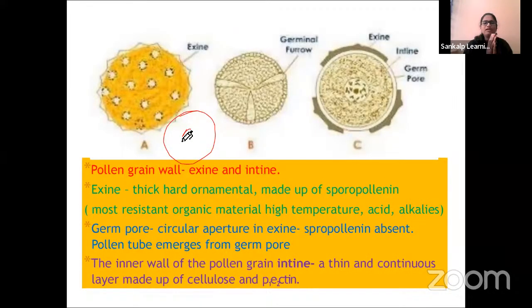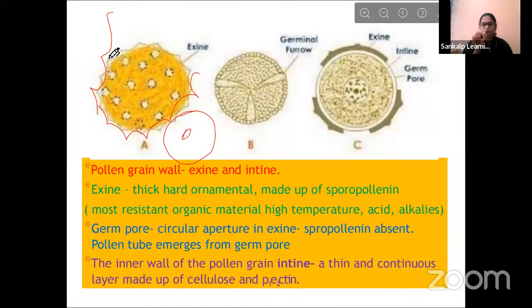Okay, so in the pollen grain, the tapetum will be converted as exine. The tapetum becomes the outer layer of the pollen grain. The outer layer, you can see, will be rough in nature. It has its own structure. The inner layer will be soft. Inside it will be having the nucleus. This is regarding the structure of the pollen grain.